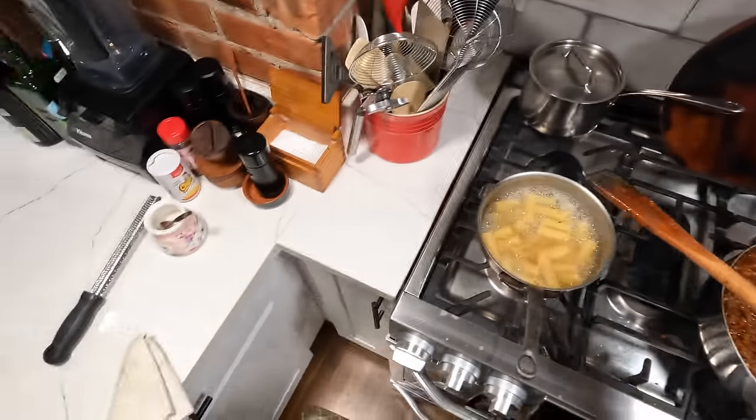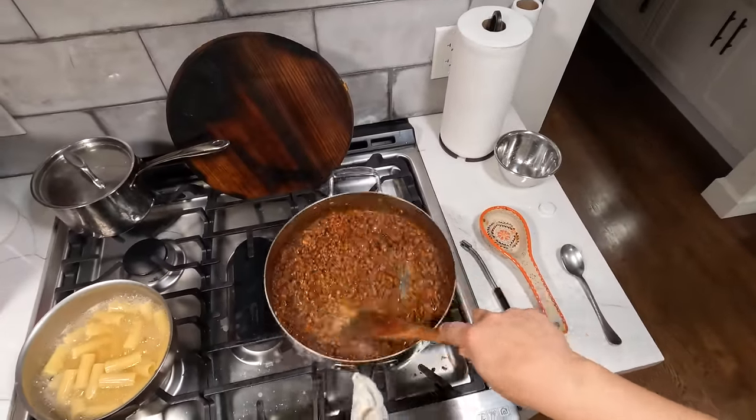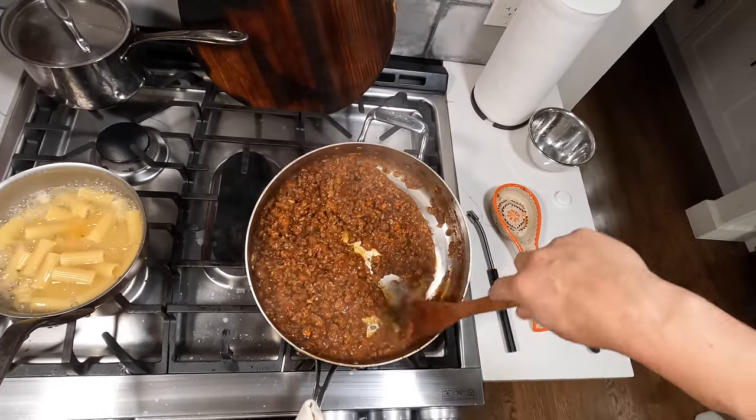All right, so it took a little bit longer. Sorry, lunch took a little bit longer. But I don't know, you might have seen my hand tonight. All I did was come home and give it a few stirs. But you can see how much it's reduced.